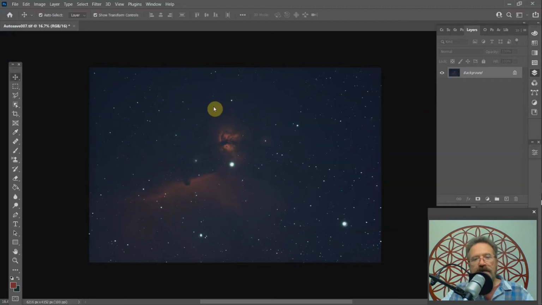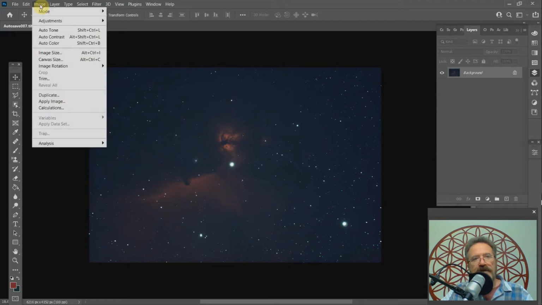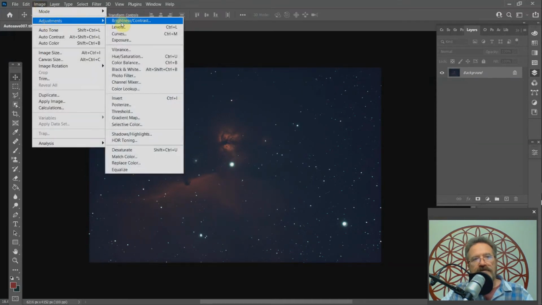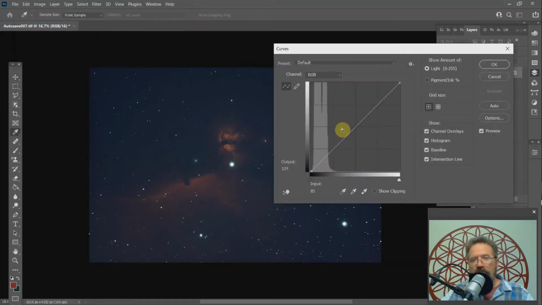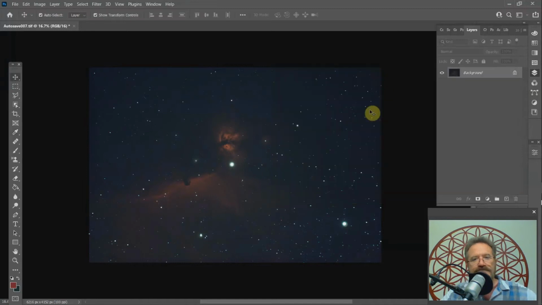Now, what I'm seeing is kind of a blue cast, purplish blue. So we're going to go in here to Adjustments, Curves, and we are going to come in to the blue channel, and we're going to also reduce it. So let's go right in the center, right there, and pull it down. Just enough to get rid of that blue. You can see it's going away really nicely about right there. I don't want to get rid of too much of it, so we're going to keep it right there.